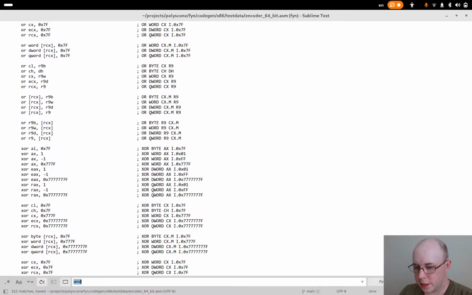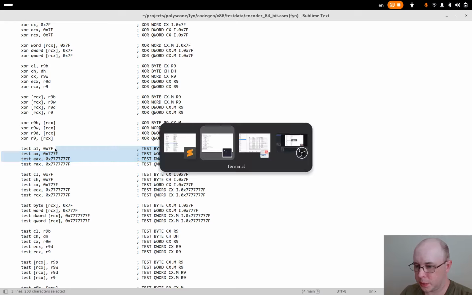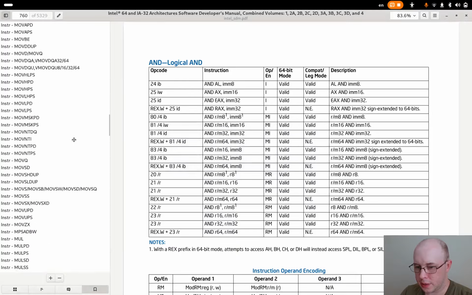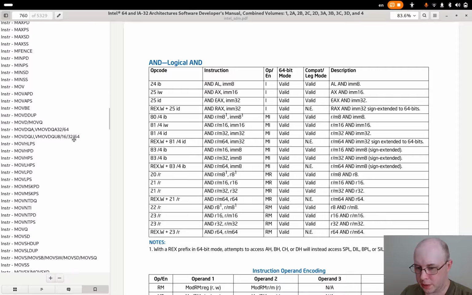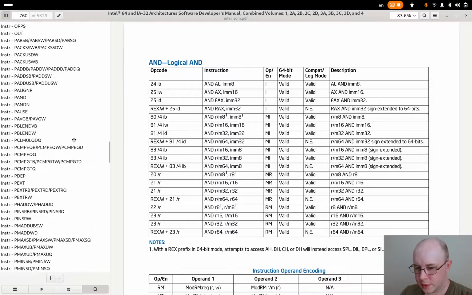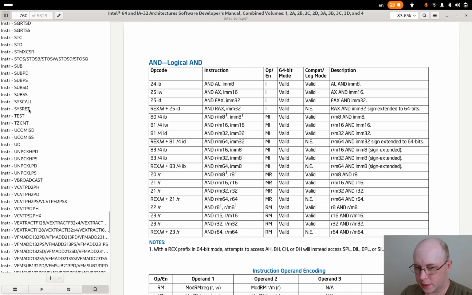Next one is test. Test does have these, like register with an immediate here. Let's just go and check this though, because I don't think this is actually one where I need to do anything special. Let's see, T is down here, so here's test.